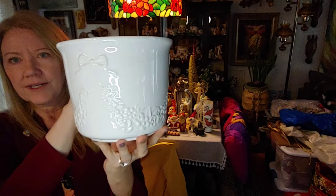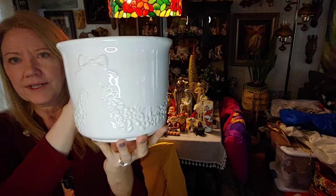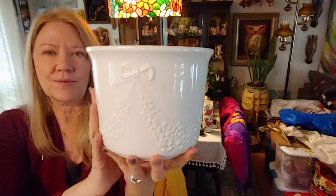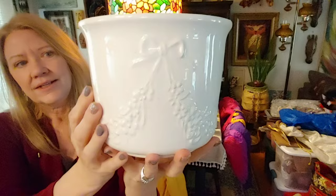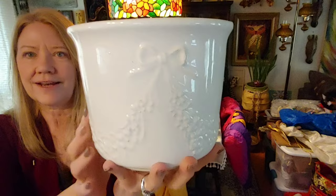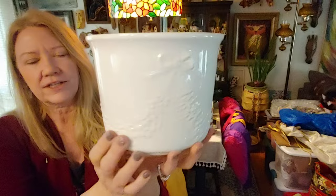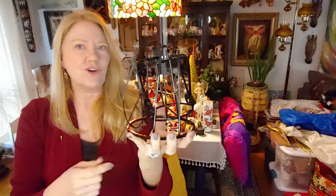This guy needs cleaning, and I'm debating whether I want to hold this until Christmas. It really looks like a Christmas piece, but those are roses and a bow, so I don't know. It's a planter, it needs cleaning. I mean, a Christmas tree would look beautiful in this. But I also think, for spring, if I could find some type of plant or tree to put in it to highlight it — either way it's a beautiful piece.